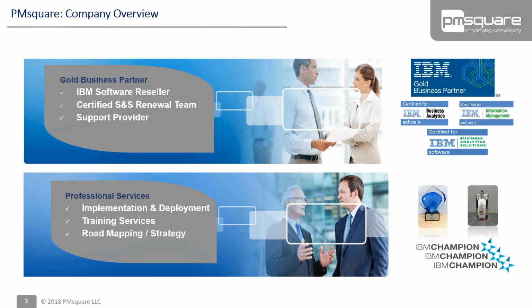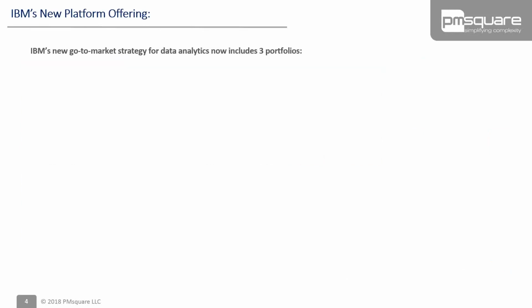And on the right side, you'll see some accolades that we've been able to achieve over the years for some of the good work that we've done, and some of the success stories that we've been able to produce globally. And I say globally because PMsquare does have locations outside of the US as well. Today we're deployed not only in the US, but also in Sydney, Australia, in Singapore, as well as the Philippines. So the IBM champions and the consultants that we have span across the globe beyond just the US. So that's a high-level overview of who we are as a company and how we're here to help serve you.